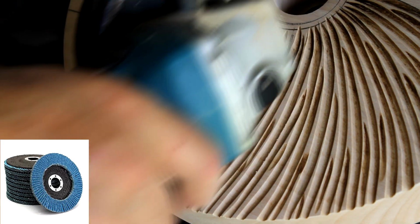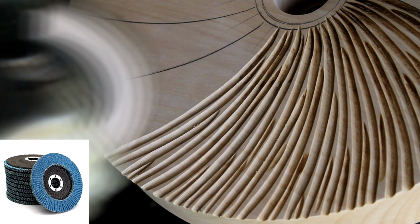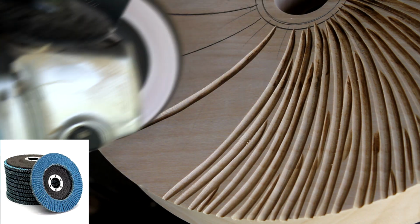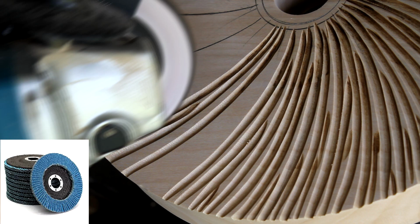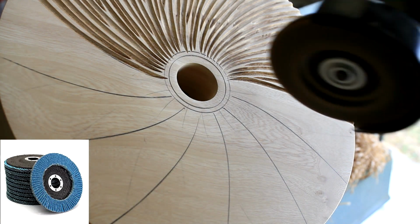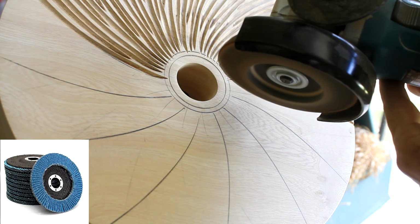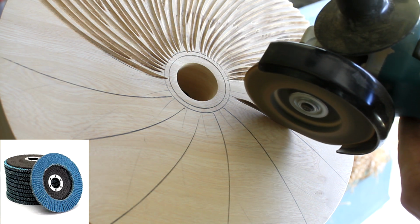With this close-up you can see a little bit of the burning, but it's not a great amount. If you had a coarser disc, then it wouldn't burn as much as a finer disc. I generally use a medium disc, maybe around an 80 grit or 100 grit. As I say, if you go too fine, it just burns a lot, and it wears out a bit faster, or gets clogged easier as well.